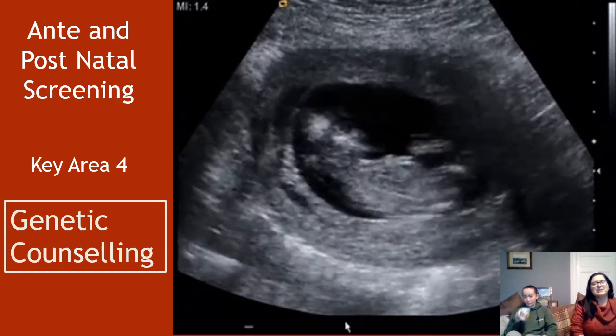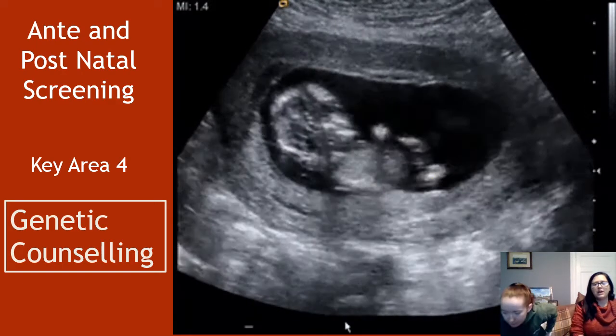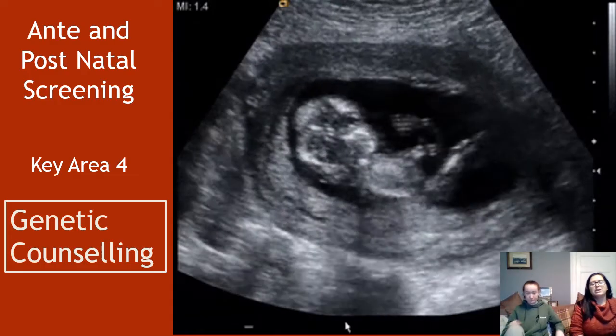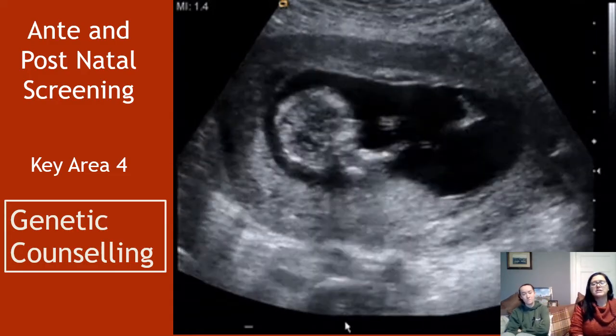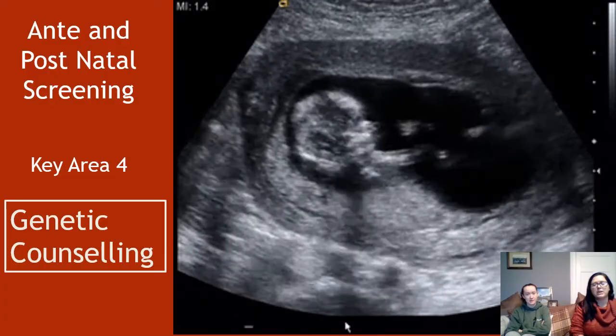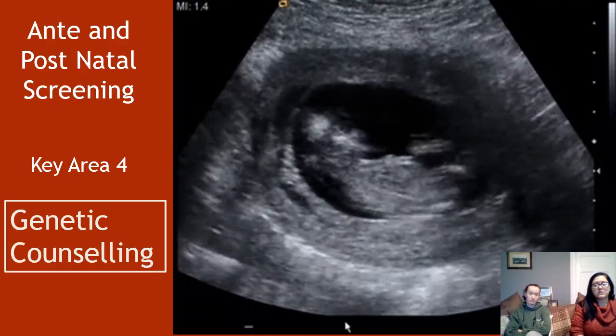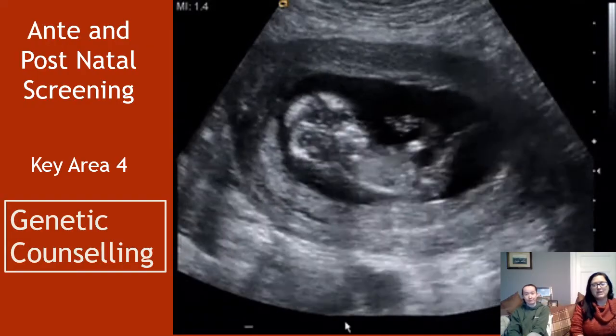Hiya. Okay, so this is section 2 of key area 4 on ante and postnatal screening, and in this video we're going to be covering genetic counselling. Now this is the inheritance patterns, and we're also going to be looking at postnatal screening, which is a tiny bit on PKU. Now, important thing to start off with, the inheritance patterns will definitely be in your exam.